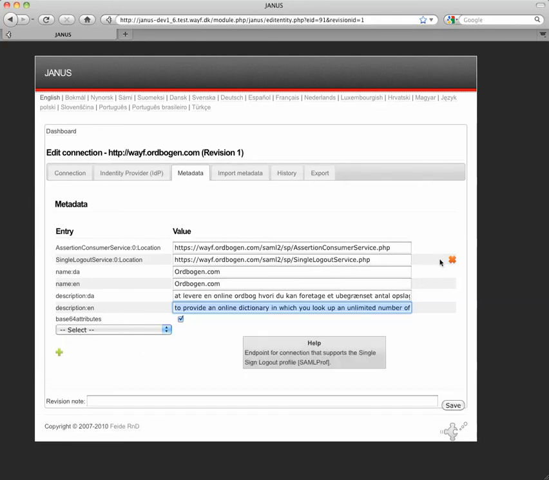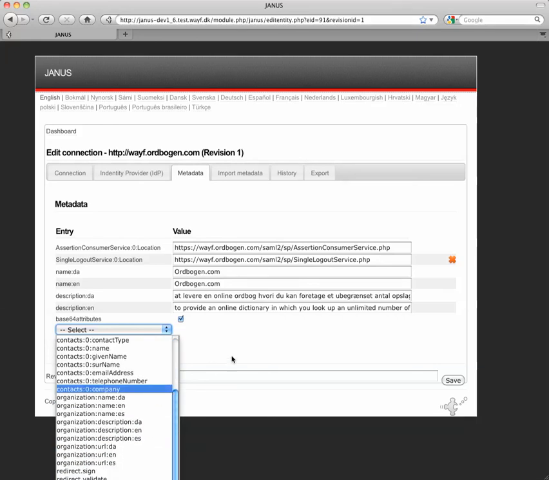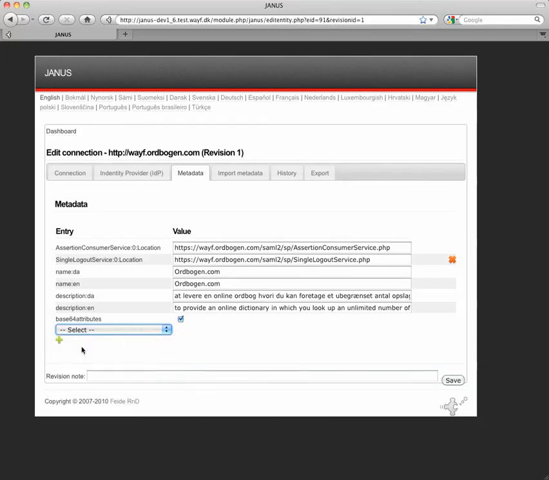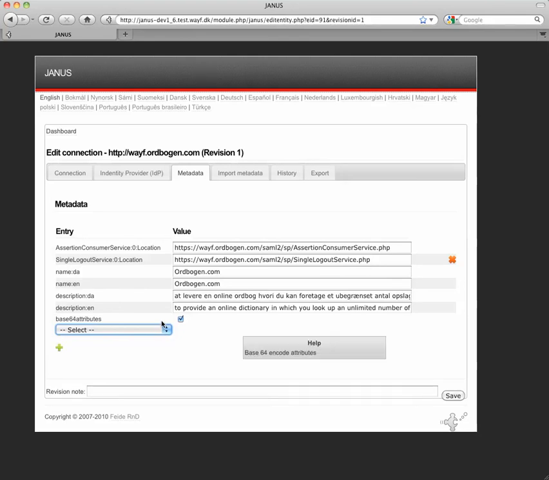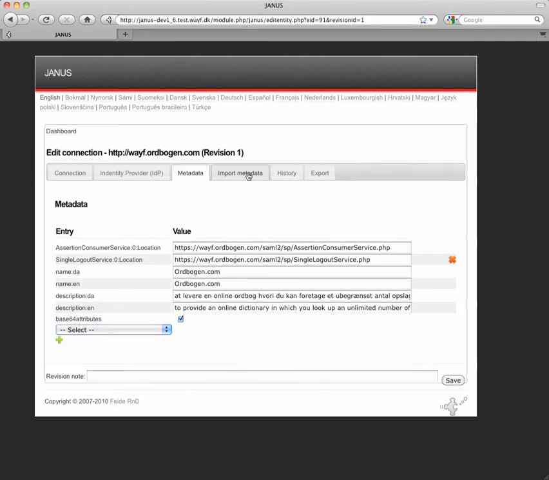either delete entries or add new fields to the metadata. That could be an icon, for instance, with a logo file, or other types of information that we want to put into the metadata for this particular resource. As you see, there's a gray field, a help field, which describes what the field is all about. This will hopefully help people understand and use it more easily.